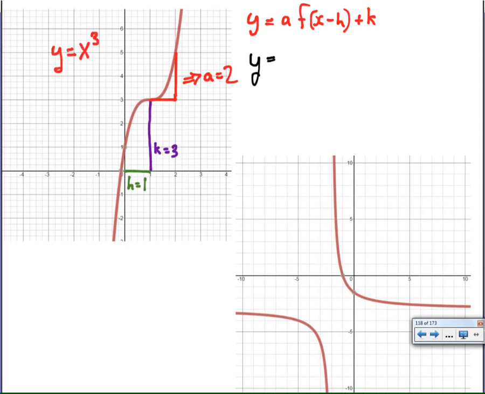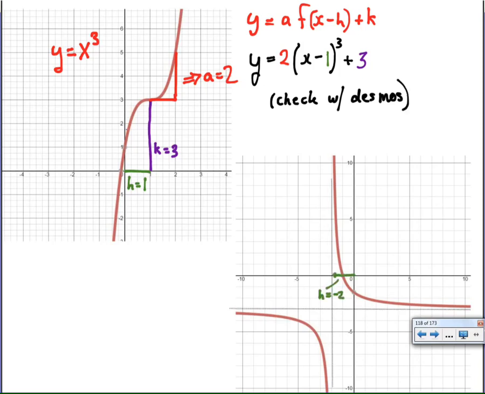That produces the following. Notice the color coding. Check this with Desmos to verify that it gives you the exact same graph. And down at the bottom, once again, I determined a shift to the left of 2. And to do that, I had to draw in my asymptotes so I could really clearly see.